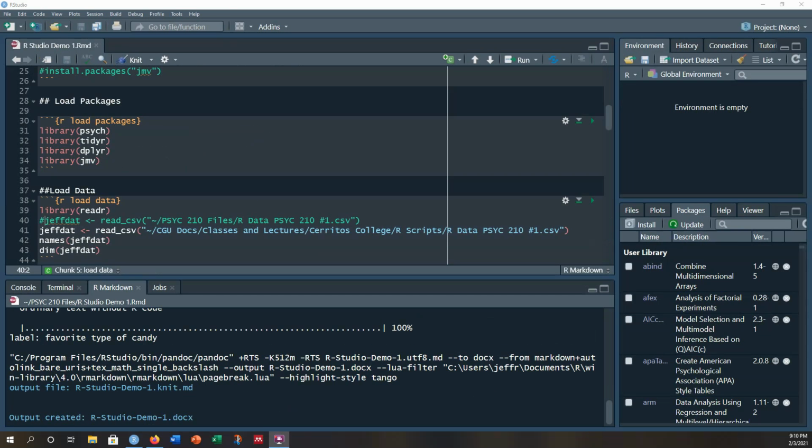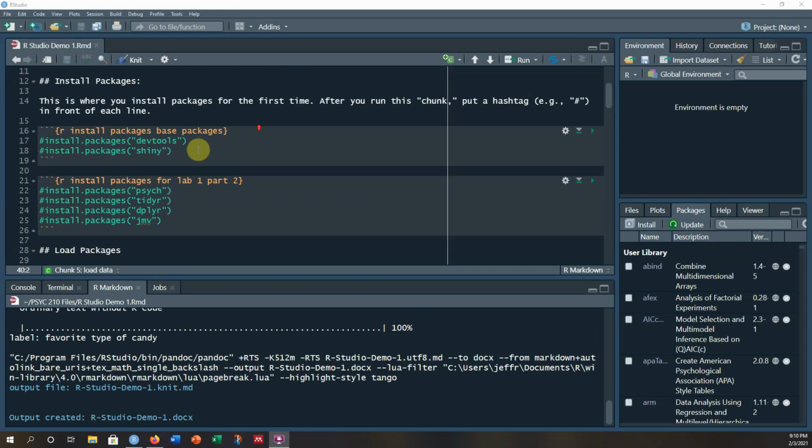My apologies for the interruption there. I forgot that if you install a DevTools and Shiny package, it will often have an issue where you will be writing a new file onto the hard drive created from another program. And depending on the antivirus that you have, you might get an error message that says, why is R trying to create a Word document?